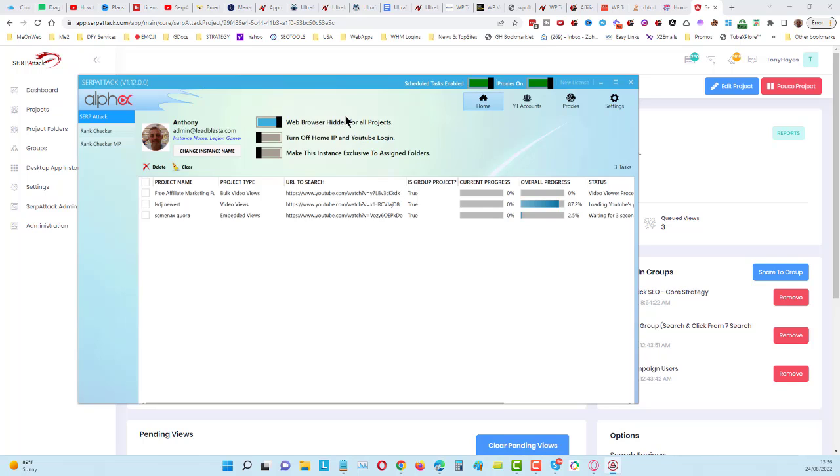In the next video I'm going to show you another tool that we have added in. It's an addition to existing tools where we can do some pogo sticking, which is basically going to the search results, clicking on a search result, bouncing back off, and then clicking on your listing within the search results as well. We can do it up to 3 times. So you can click through on 3 different results, bounce back out, then click on yours and start watching yours. That can give us a massive advantage as well. But we've got even more coming, even better. It should be here within the next few days, the other tools and features that we have added.